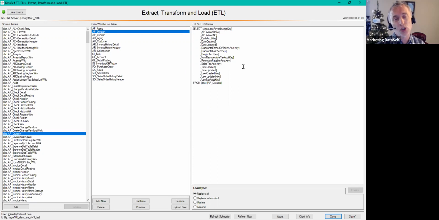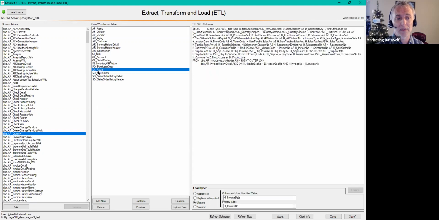This is SQL Server. This is SQL statement language. Currently, ETL works with SQL statements. So if you know it, it's amazingly empowering. If you look at some of these tables here, they're actually joins. So if you know SQL statements, you can do a lot of preparation and manipulation directly in the ETL.